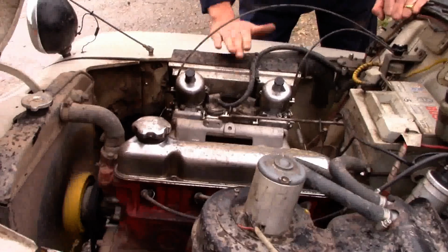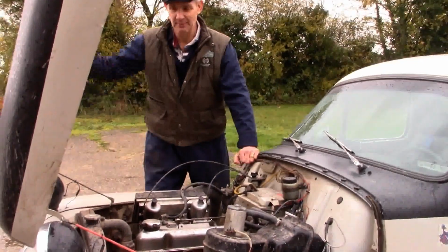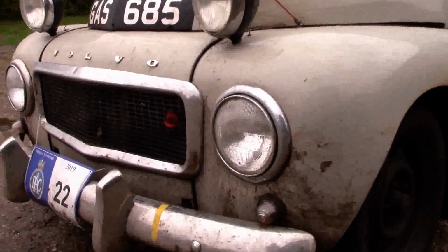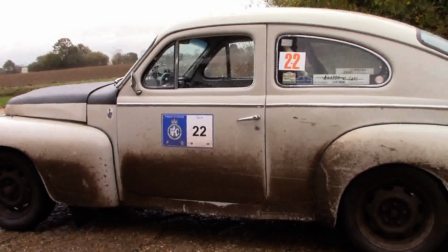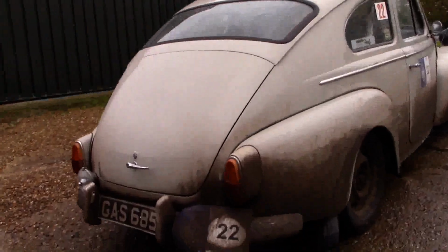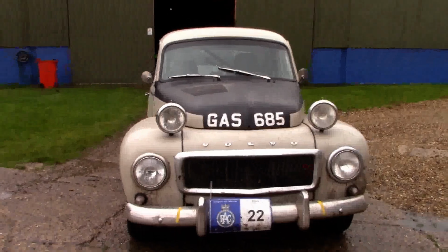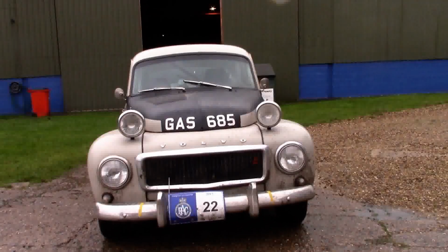of the engine bay. Brilliant, performed fantastically, powerful engine, very torquey. When you want to dab the throttle and break the back end away, it does it beautifully. Okay, let's look around elsewhere. Okay, really it's just a muddy car, but it's kind of fun. There we go. So now it's out with the steam cleaner, and we'll get her looking fresh again, and then start the work on getting her back into rally guise again.